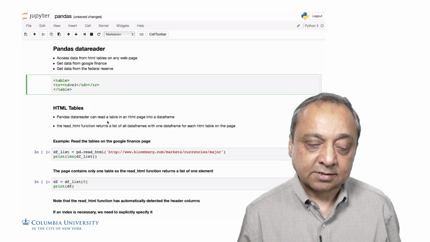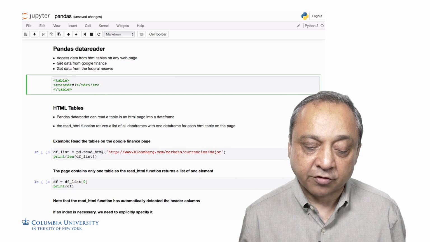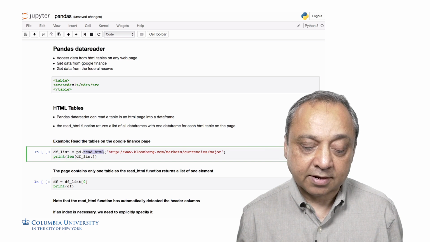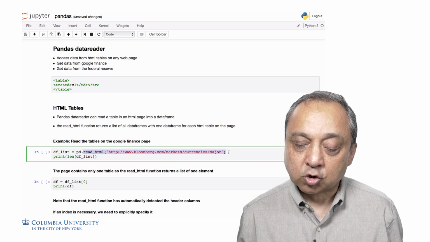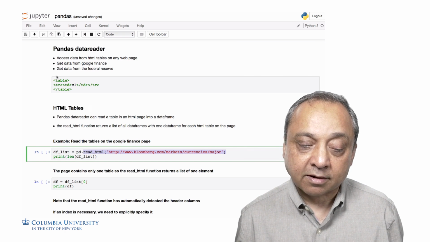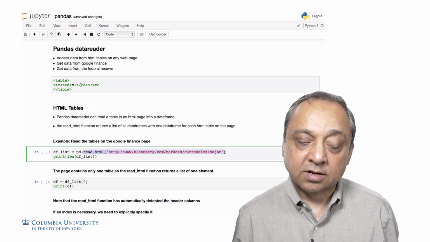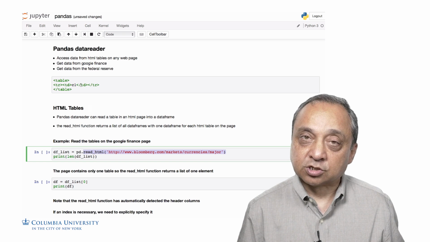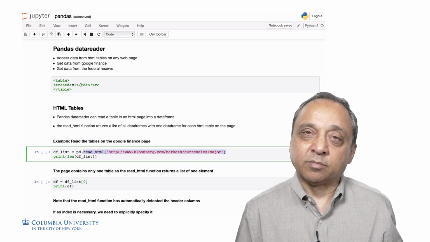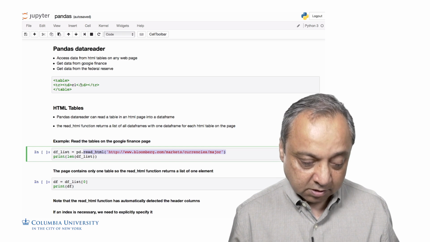So what pandas provides us is a function called read_html that, given a URL, can go to the URL and pick out all the tables that are inside table tags like this. It looks for the table tags and then looks for the TRs and TDs to get the table structure out, and takes that and shoves it into a pandas data frame, because data frames are tables anyway, right? So that's the idea here.